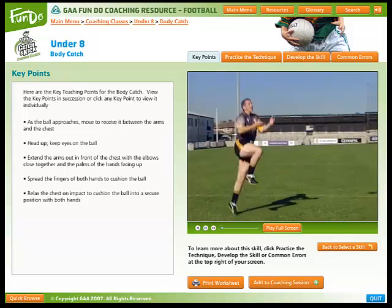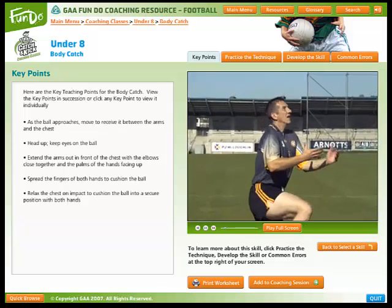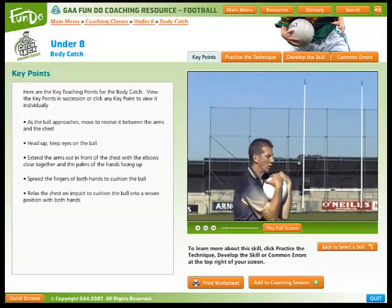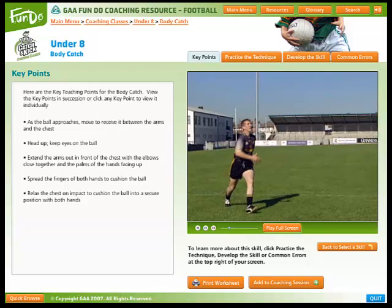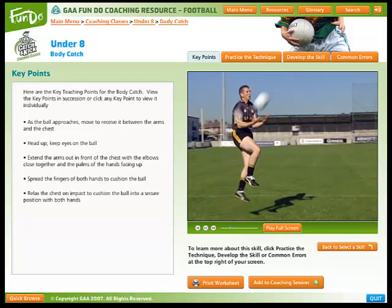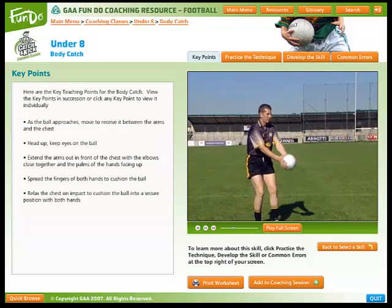Here we see the body catch technique being performed by an elite player. Note the position of the head, hands and feet. Now let's look at each of the key teaching points for the body catch.